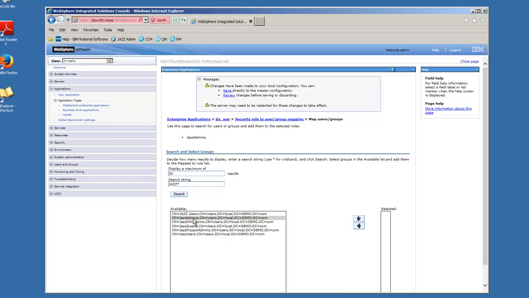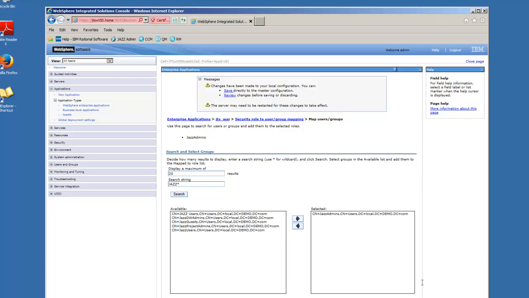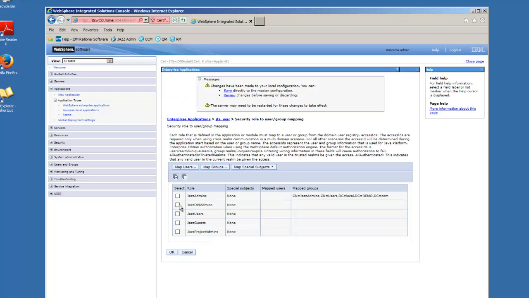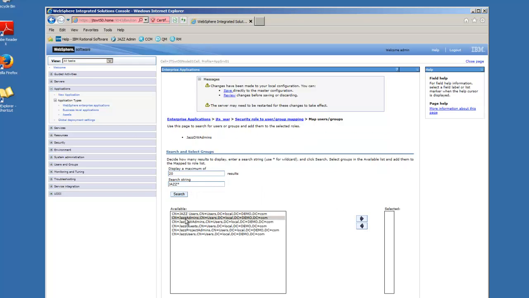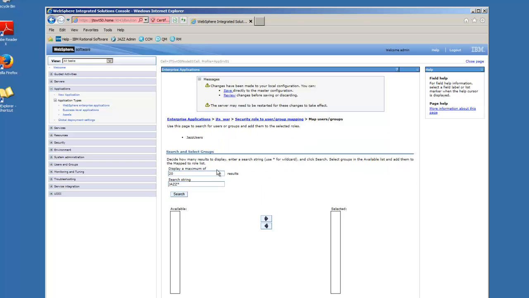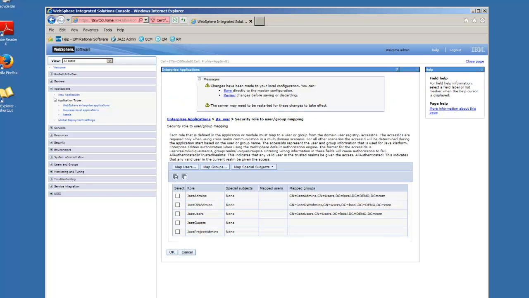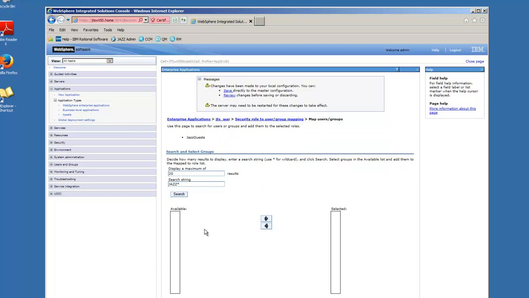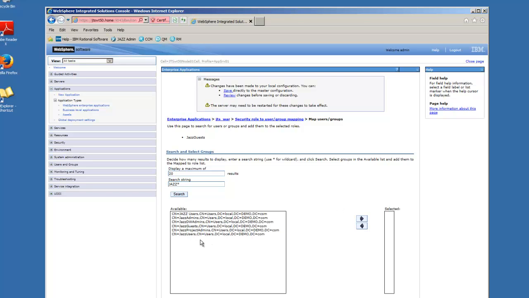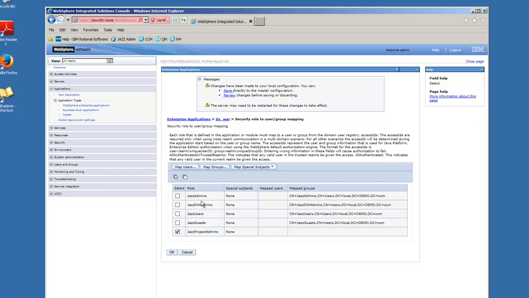And we have our Jazz admins, DW admins, Jazz users, and Jazz project admin, Jazz guests, and Jazz project admins.